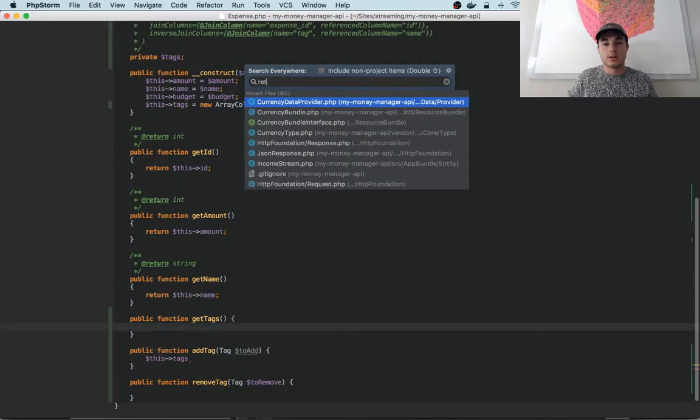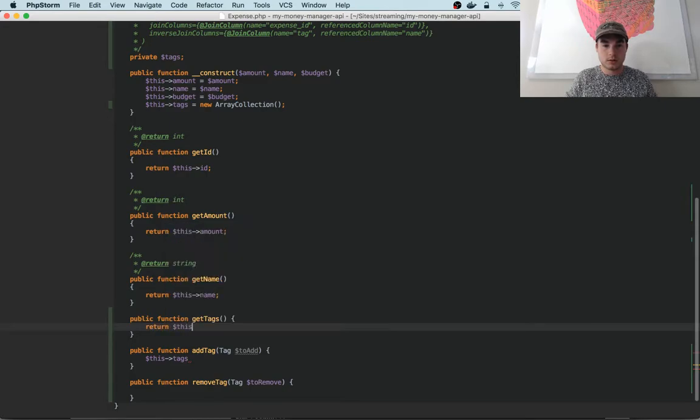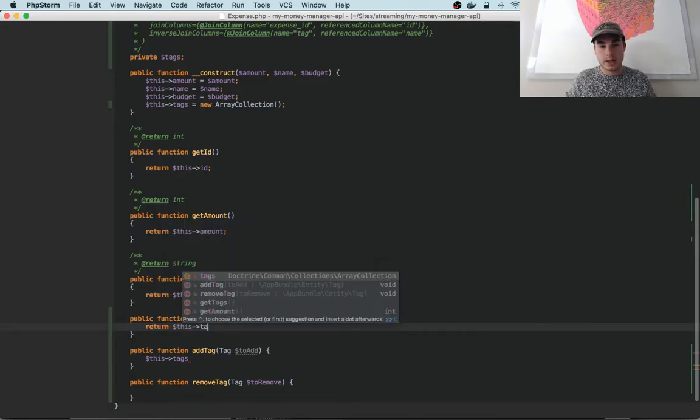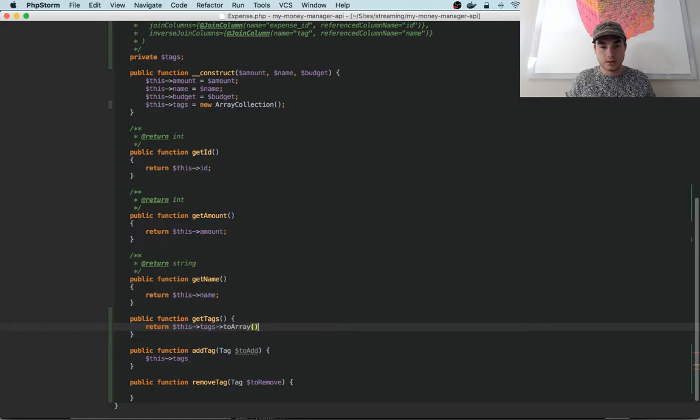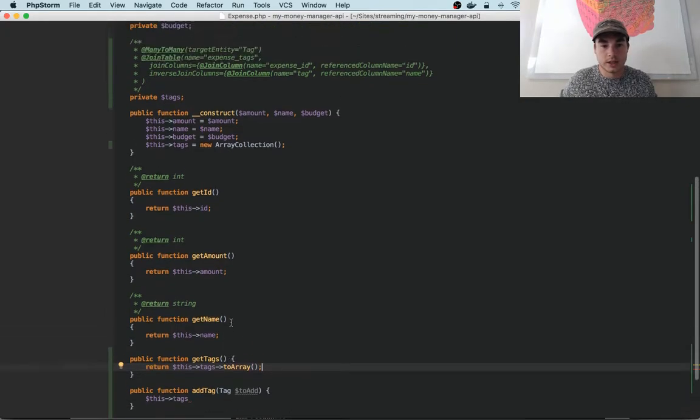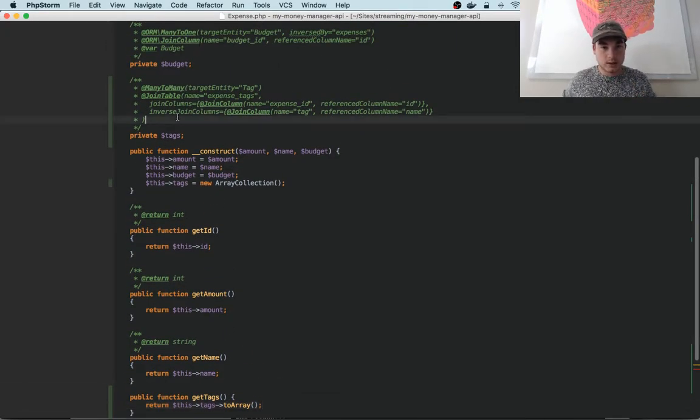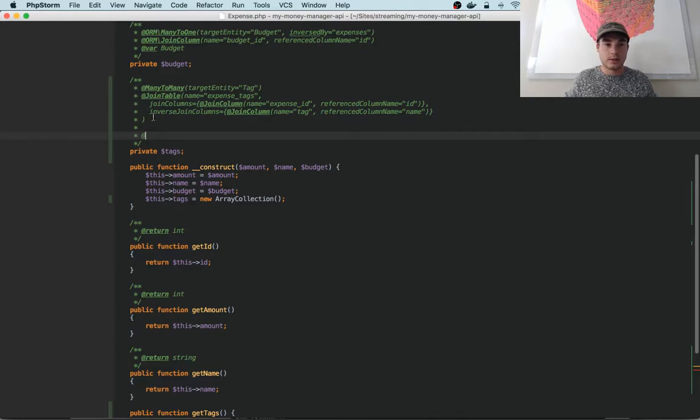So we're going to return this tags to array.